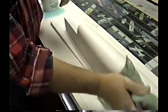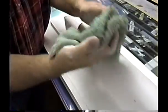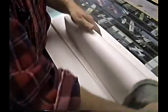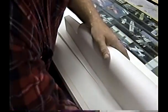Ed's technology on this, Ed has really been helpful. Some of his ideas have really panned out well, and one of them is this. I used to use paper towels, now I have a nice soft terry cloth, socks, something nice and soft.